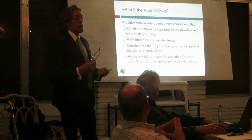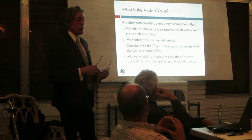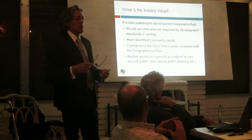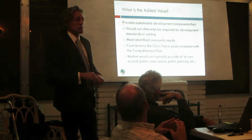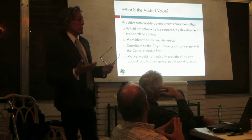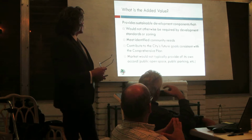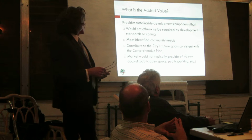What this adds in value to a project. If you go under straight zoning, we have a fairly simple zoning code, and it'll give you a sort of perfunctory, simple, plain building. And from what I've gathered, having been here a little over 2 years, is that Lake Worth is not real plain and not real simple, and we would want to try to encourage people to do more than just the very, very minimum. So what this added value from this incentive program is requiring developers to do a little bit more than what the standard zoning would allow.